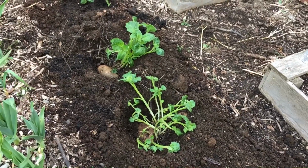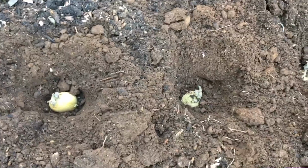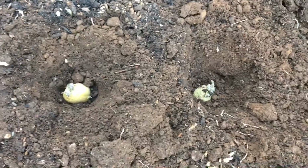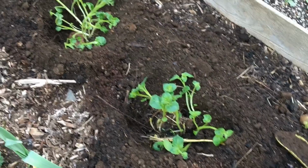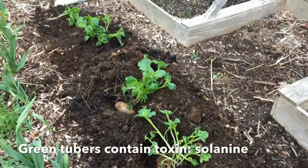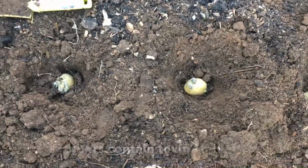So it's a mid to late season potato variety, and Yukon Golds are about 90 days till harvest. So this is an early to mid-season variety, and it's great especially if you have a shorter growing season. You want to plant your potatoes at least 4 to 6 inches deep, and again, hill if you're growing indeterminate types, and no hilling needed for the determinate types such as Yukon Gold.